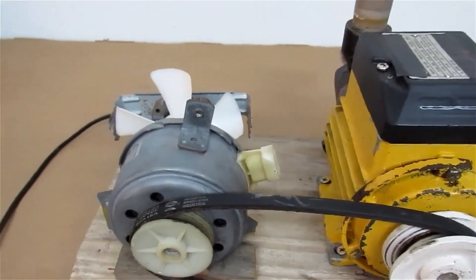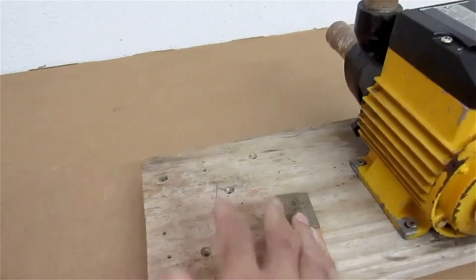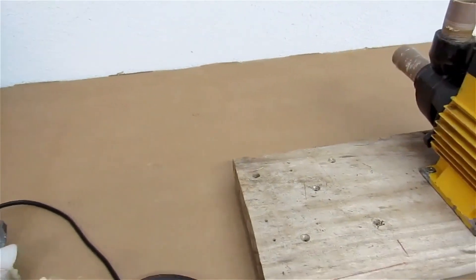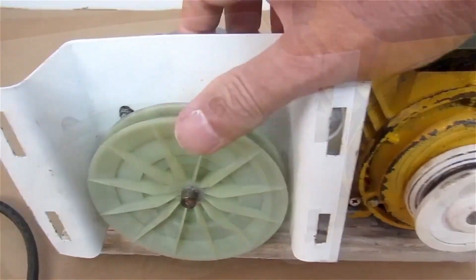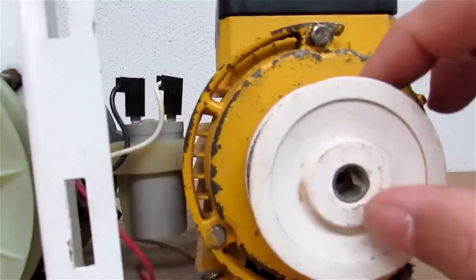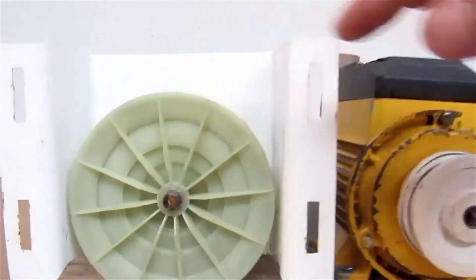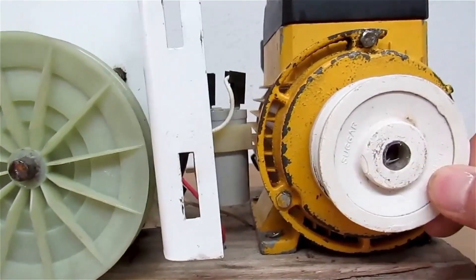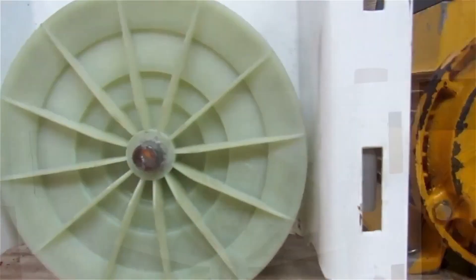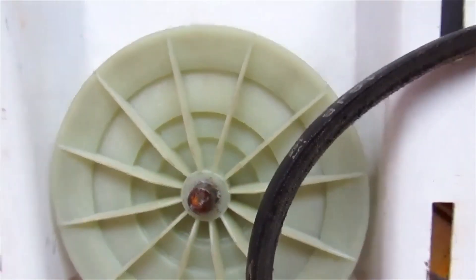But it worked, and today I'm going to replace this motor. This motor here will be replaced by a washing machine motor. We're going to attach this motor and try to drive the pump shaft using the washing machine motor. Since this motor's rotation is over 3000 RPM and the washing machine's rotation is only 1600 RPM, I put a larger pulley on this side. Look at the comparison — this pulley is almost twice the size of this one. The diameter of this one is almost twice the diameter of this one to compensate for the lower rotation of this motor. Now we are going to fix this motor to this board and attach this belt to the two pulleys to see if this will work.